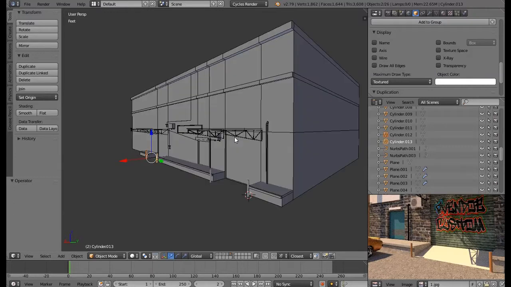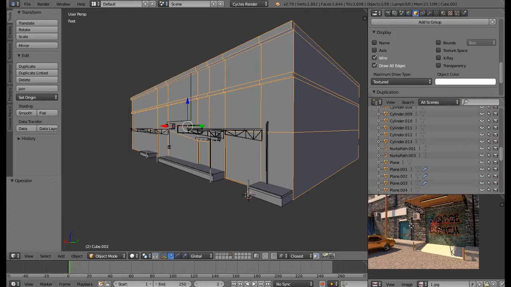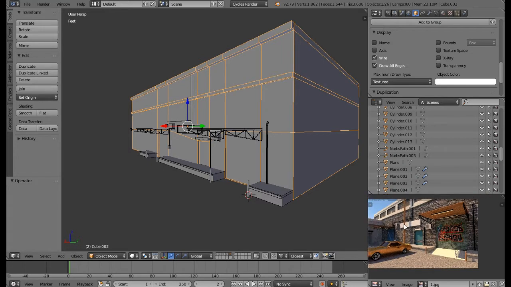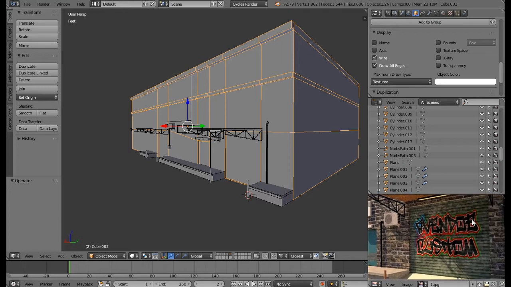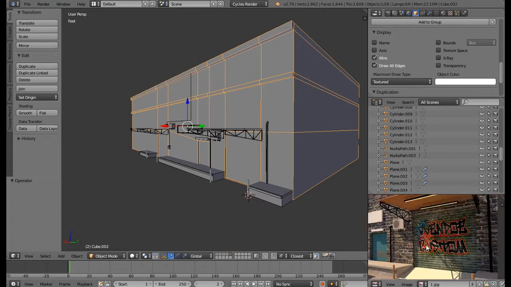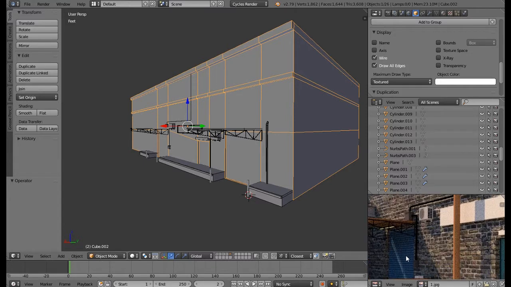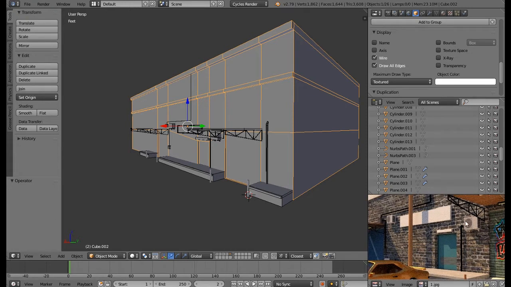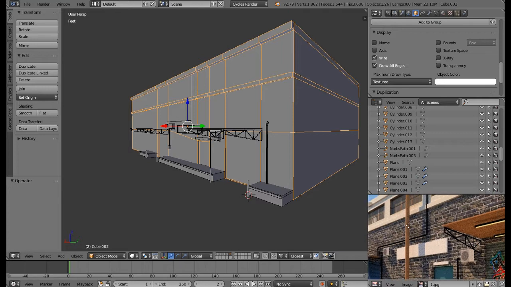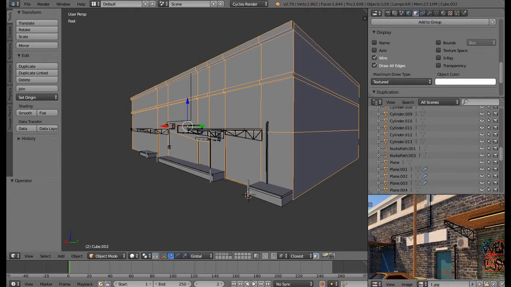Now I'm gonna start UV mapping our building. Okay, so let's go back to our reference image. So the first texture is the bricks. We have the bricks and we have this custom shop texture, and we have another one over here, some kind of a blue garage, this door over here, and some textures for the air conditioners, and in the top we have some windows. So let's start with the bricks.